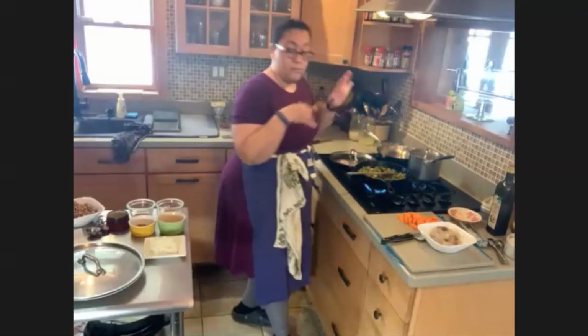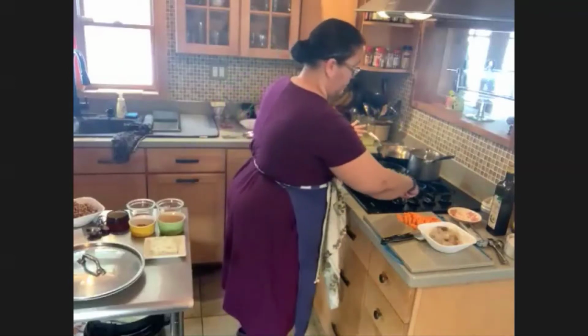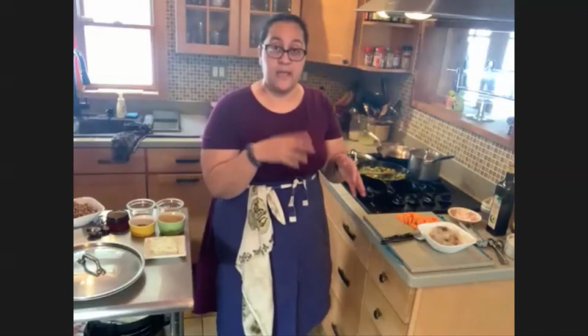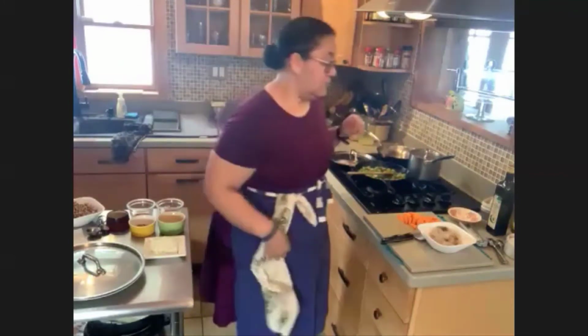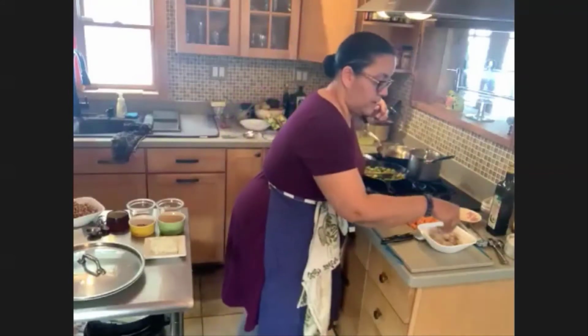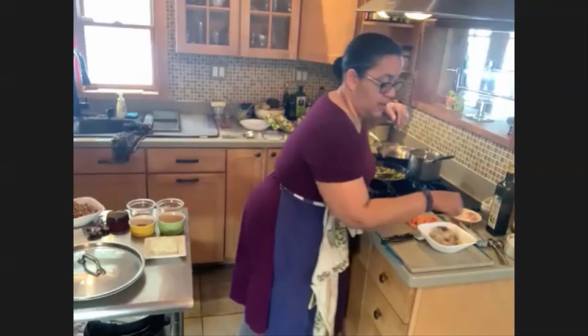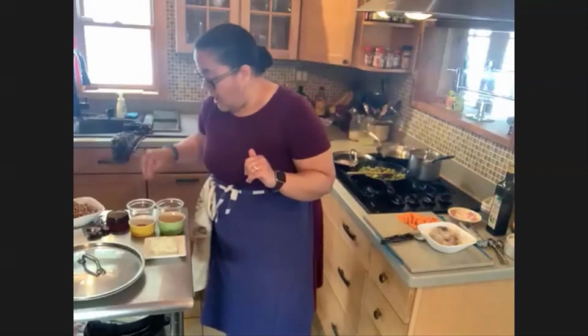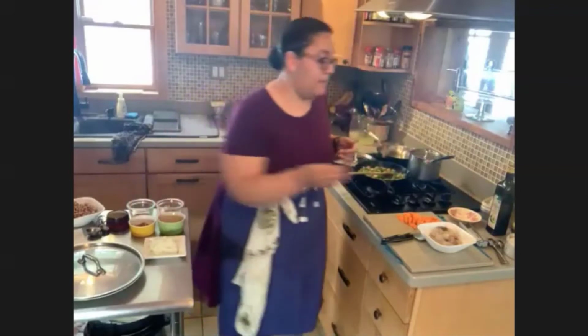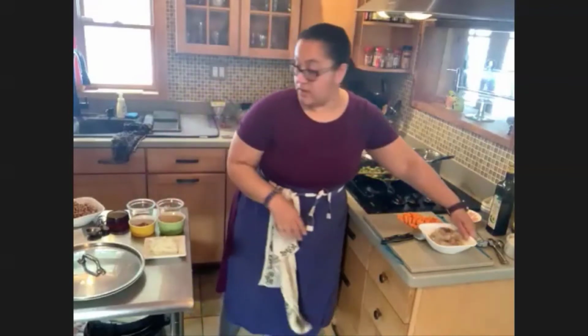So this is done, the okra. Your ovens and cooktops might be different than mine at home. So I recommend tasting it, seeing what you like, and if it needs more time, use more time. For this one, I'm gonna throw on some kosher salt, not sea salt. Some pepper flakes, a little pepper.